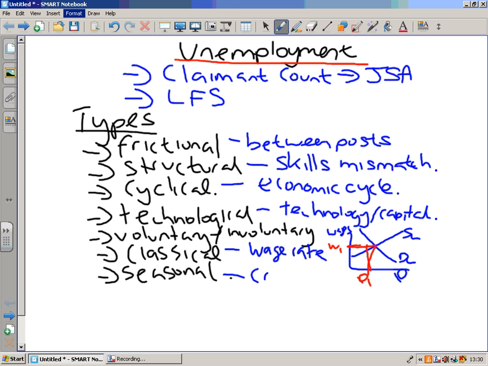Think about a calendar. Over the course of the year, some people will not have work for certain times of the year. Seaside towns, for example, many of the shops, the restaurants, the cafes, the arcades, the fairgrounds will only open up during the busy summer months. The rest of the year they're closed down. That means the staff that work there might only be employed for several months a year.